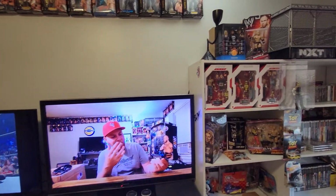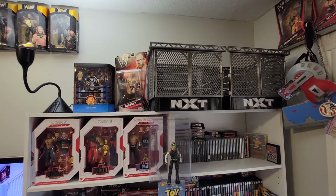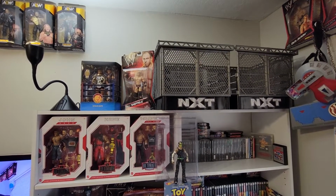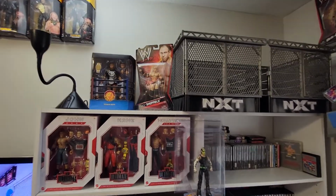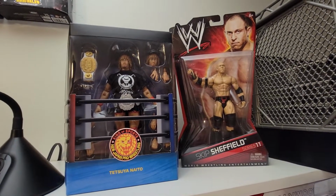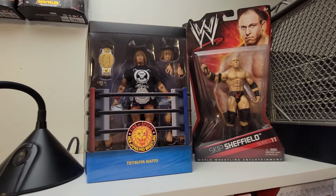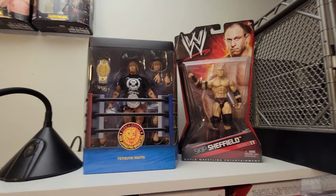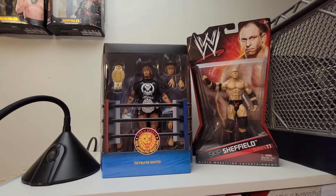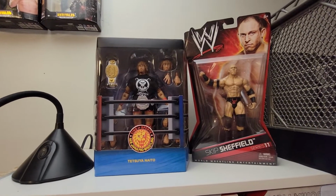And we make our way over to the bookshelves now. We've got the NXT War Games double cage arena, cage ring, I should say, and something that I was very happy to be able to pick up. A couple of figures I've just gotten recently. We've got our New Japan, and of course, had to get this figure for mainly the fact that it came with the two belts, and I am a sucker for belts. And I had to grab that, so there was just no denying that, as well as some of the other New Japan Super 7 figures that I am actually looking for now. Bought this one, and now I'm on a kick to find some more.